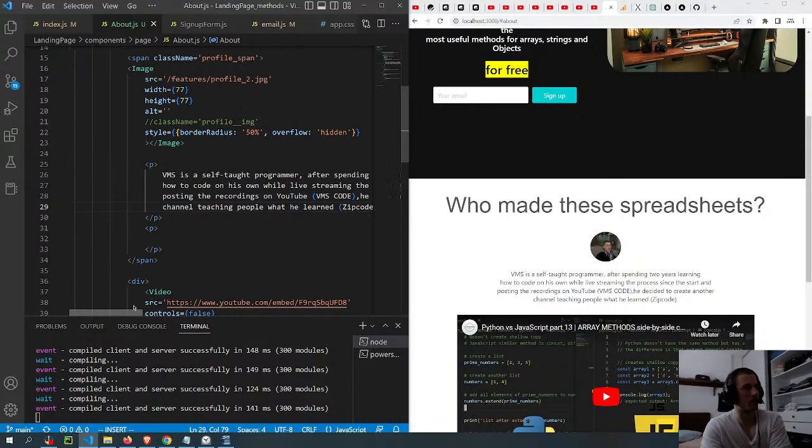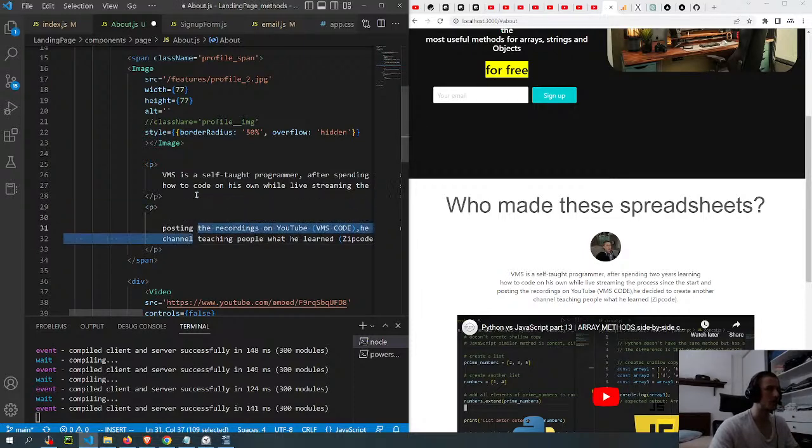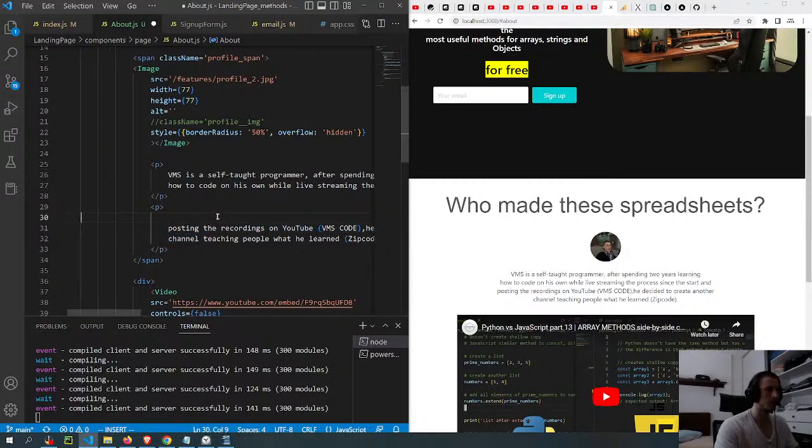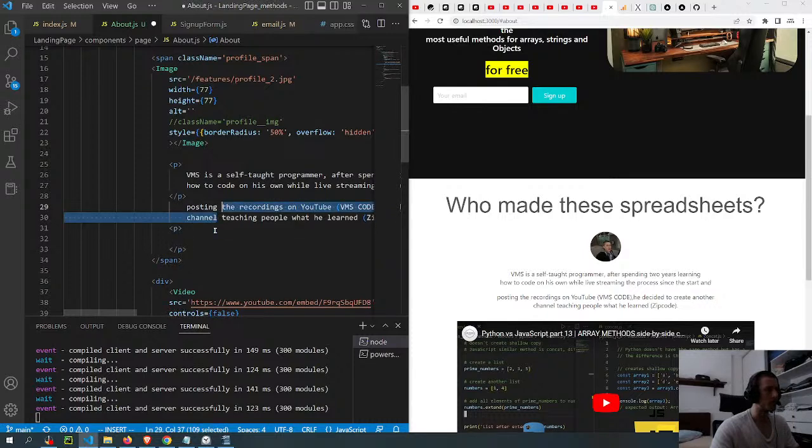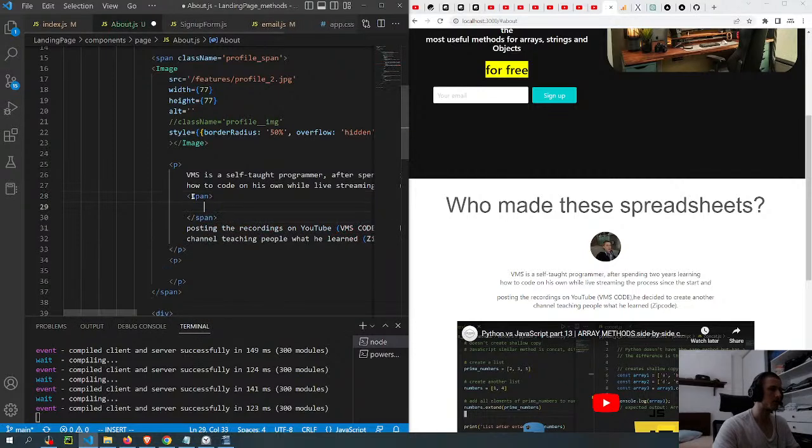Thinking about separating by different paragraphs or creating a span because of the styling that I'm going to do later. And this... Oh, actually, I had two different things here. I think I'm going to do only one here, but then I do a span here. I think span doesn't change the structure.